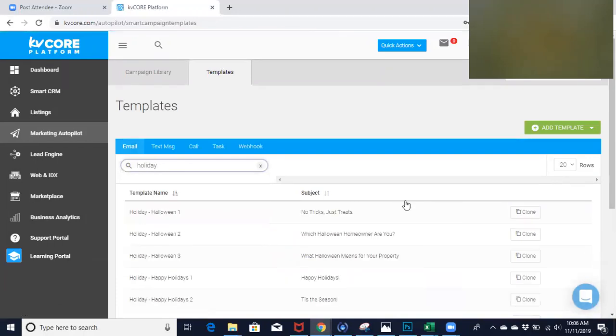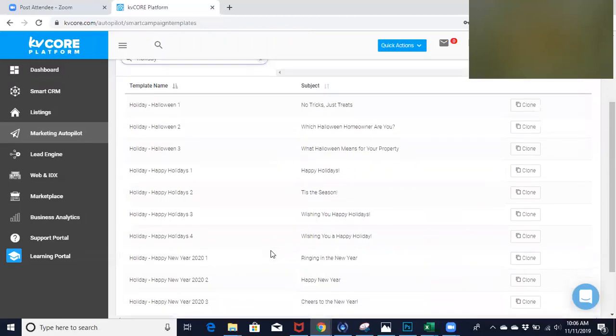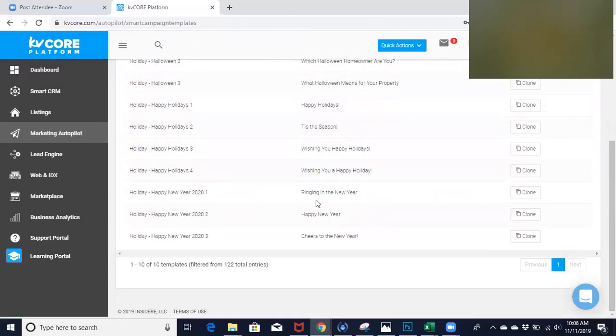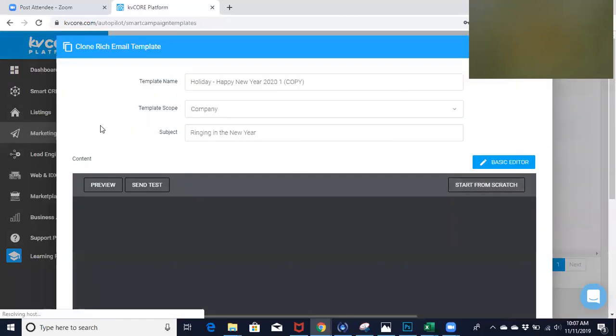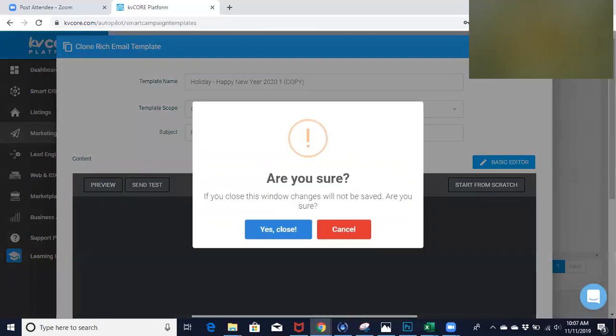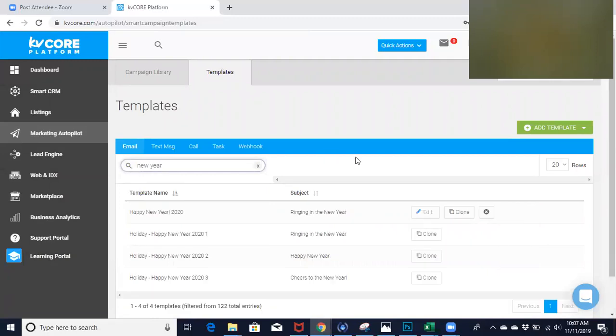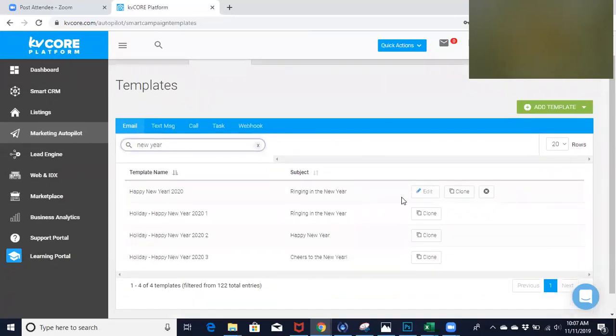Search holiday again. Where are you? Is this it right here? No. Where did I save it? I think it was New Year. Ah, there we go. So there's our template right here.